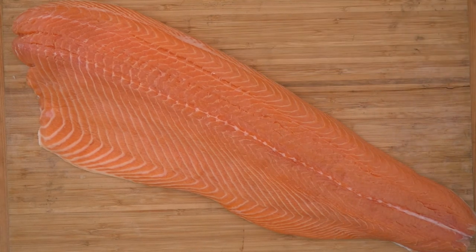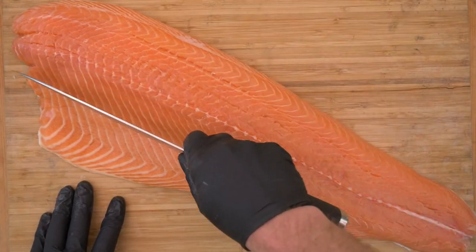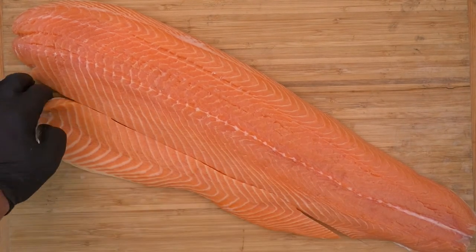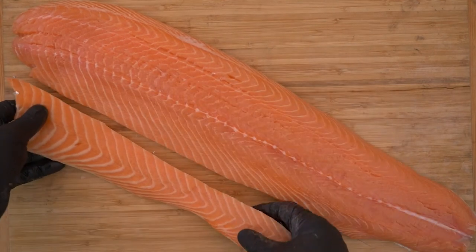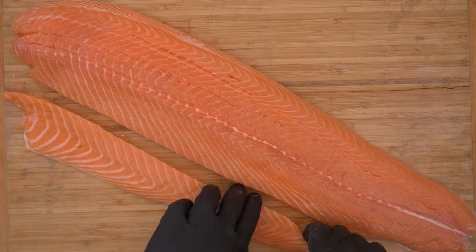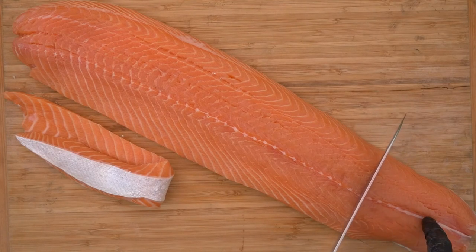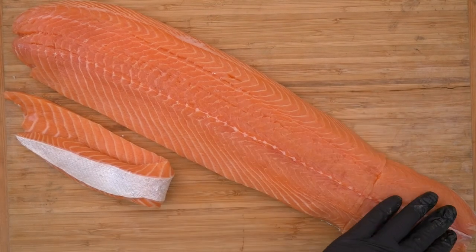Let's go ahead and carve this up. Normally when I take the belly off I'd come at a slight angle, but since we're separating this into its five cuts we're gonna come straight line and take all that tapered belly portion out. Just so you know, complete transparency, we do have skin on here — generally I like to leave the skin on, there's a lot of nutrition there. So now we've taken the belly and separated that. I'm gonna go ahead and separate the tail piece and the second cut. I'll come right here for the tail — notice that white fat line here. This is the piece I really enjoy to mince and grind up, so you just come to the top of that and provide a little separation.